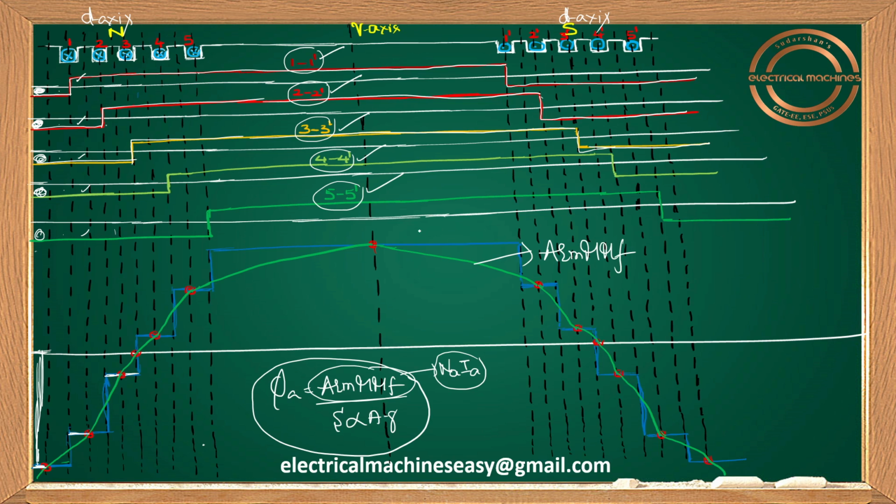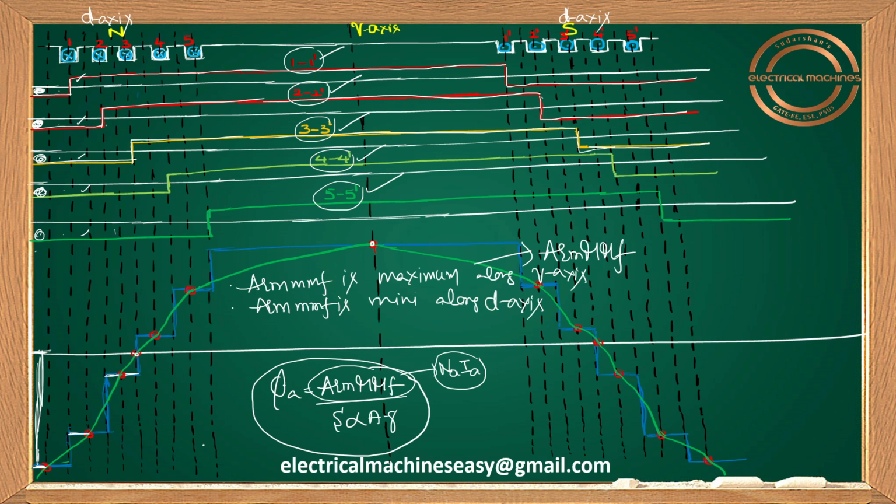waveform, you draw it, okay, this is the maximum along which axis? Q axis. If you observe clearly, it is maximum along the q axis, and minimum along the d axis. Along d it is 0, along q it is maximum. So please let me note those points here. Armature MMF is maximum along the q axis, and it is minimum along the d axis.